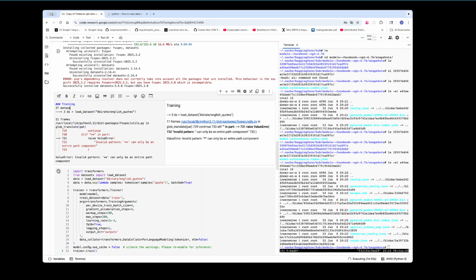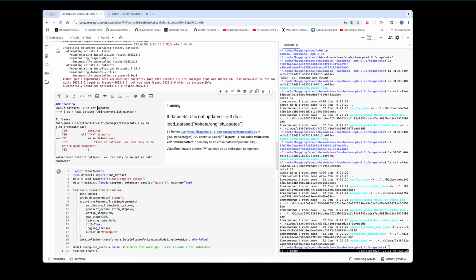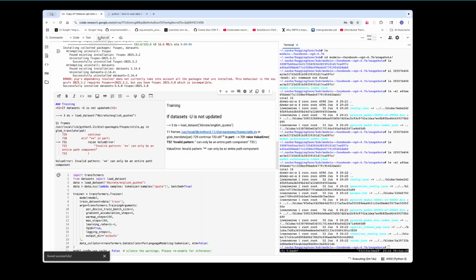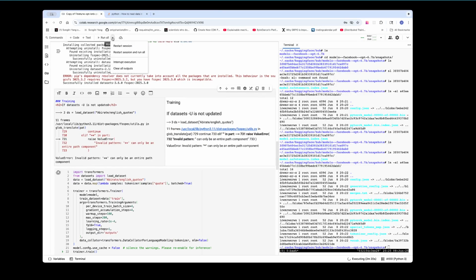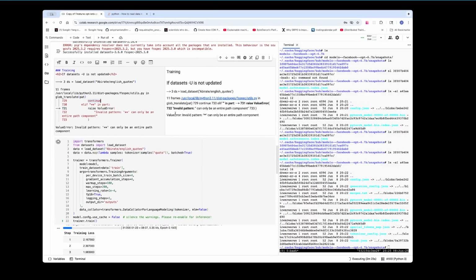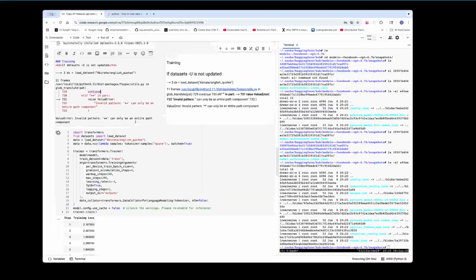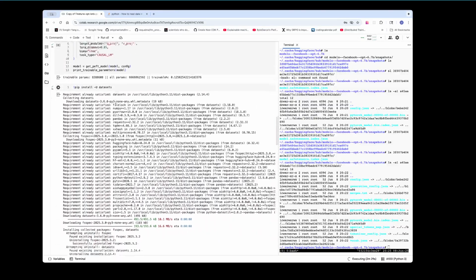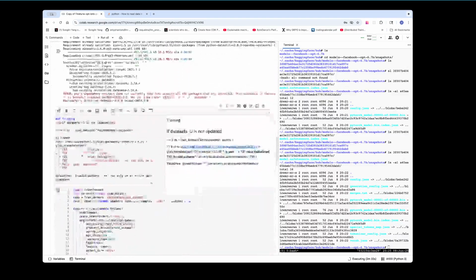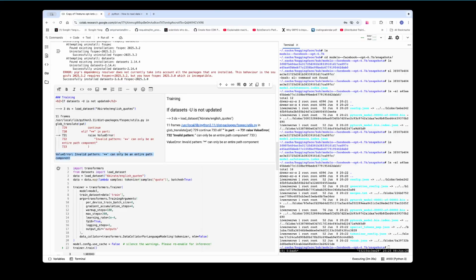So if I don't do this, pip install -U datasets, I get this out of index error: invalid pattern, star can only be an entire path component.